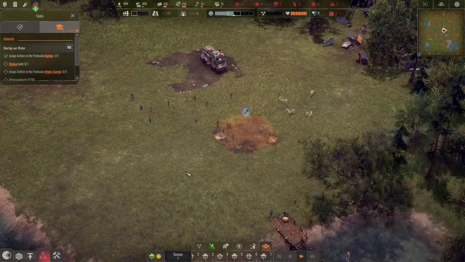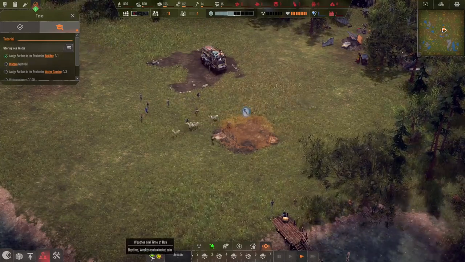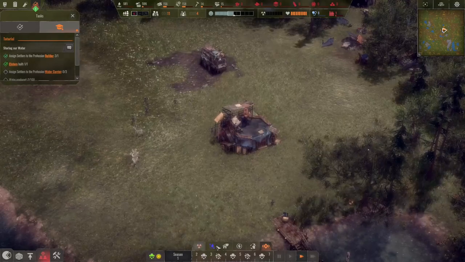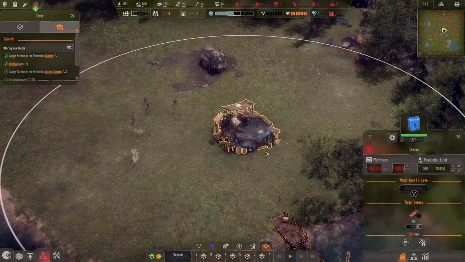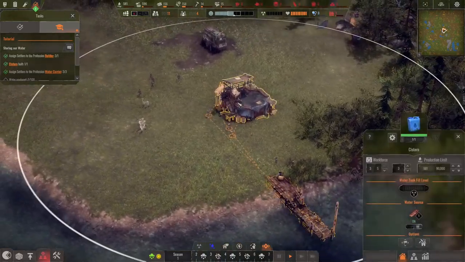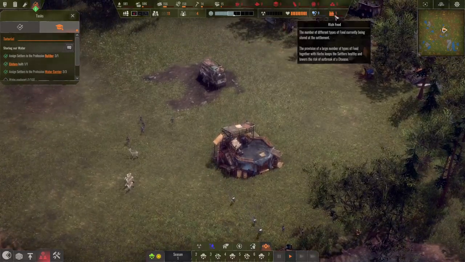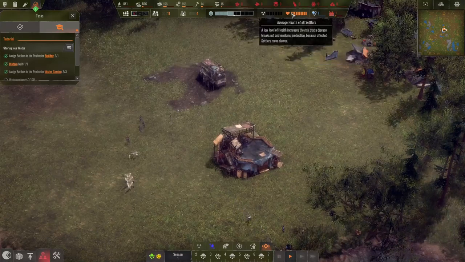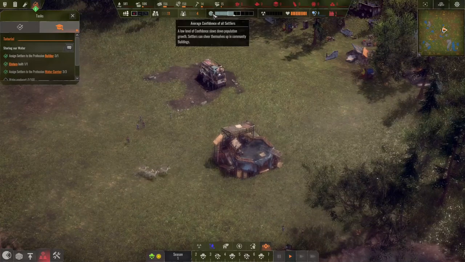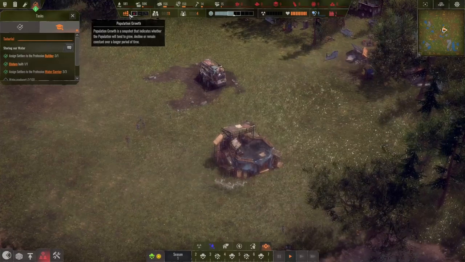Go a little bit quicker. Weakly contaminated rain. Nice! Okay, so radiation is a thing. Now we have to assign workers here. 3. I see. They're going there and they will fill this with water. And knowledge. Rich food. Average health. Average radiation on all settlers. Confidence. We have confidence here, not hope. Population growth.